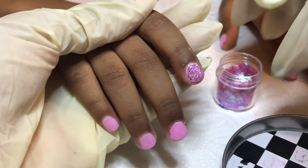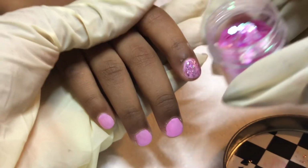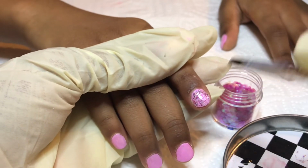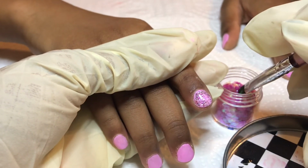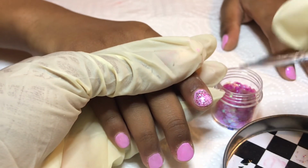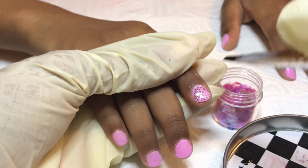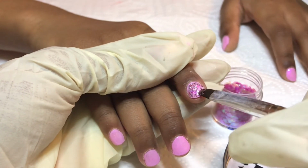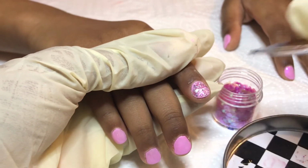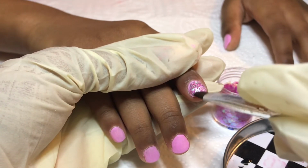She goes, guys, we're back with the glitter, and she decided, oh, I want some more rainy glitter. Yes. Don't shush me. Okay, so we're gonna put just a little bit, not a lot. A little bit of mermaidy glitter on the nail. Using that other glitter that's not cured. That glitter was not cured. Just to sort of lock that into place. And then we will cure that for a full 60 seconds, guys.